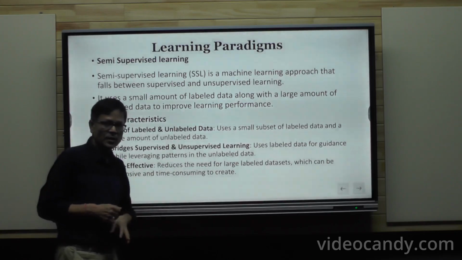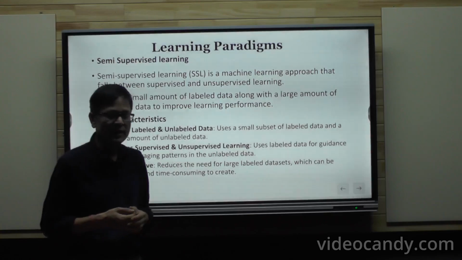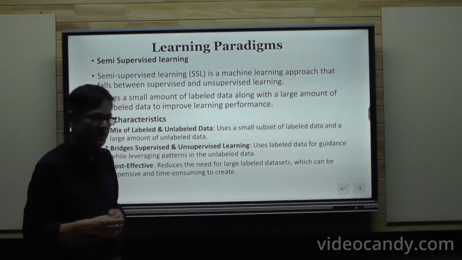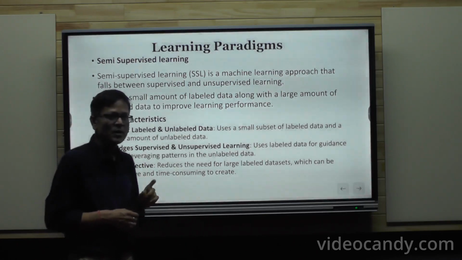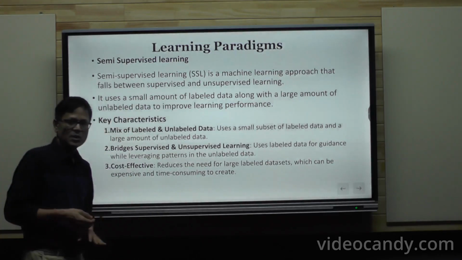It is cost effective. Cost effective in the sense that in supervised learning, a cost is required to actually label the data by some expert or some supervisor. Over here you pay a very small amount to that expert because you are giving a subset of data. So it reduces the cost.